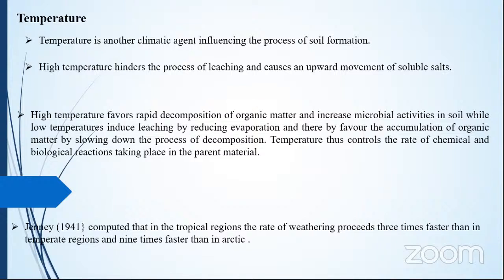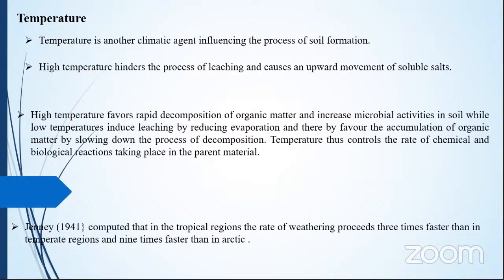Due to this high temperature, there is a favorable condition for organic matter decomposition. Microbial activity naturally increases. Whereas if the temperatures are very low, you can see the accumulation of organic matter is very high and the decomposition very less. Thus the temperature controls both the chemical and biological reactions on the parent material. That's why temperature plays a major role. It controls the chemical and biological weathering of the parent material.